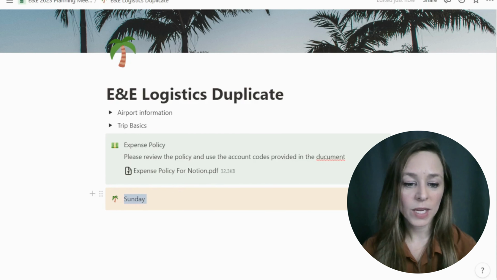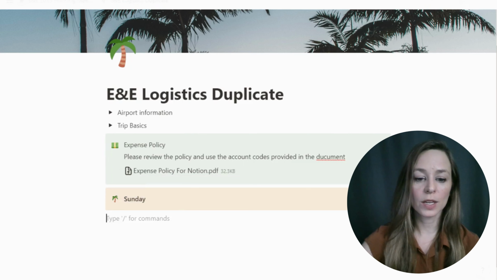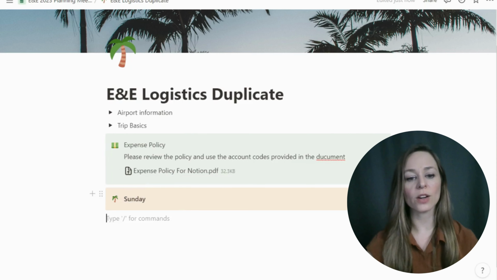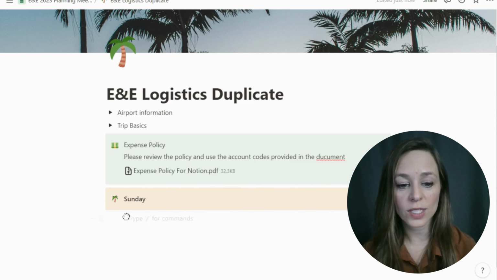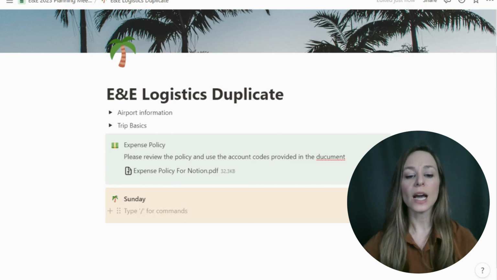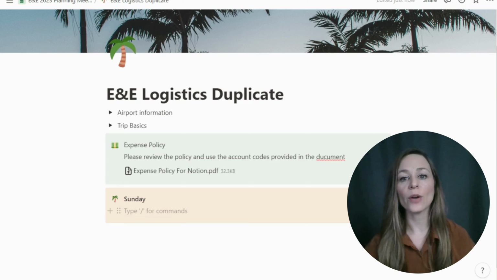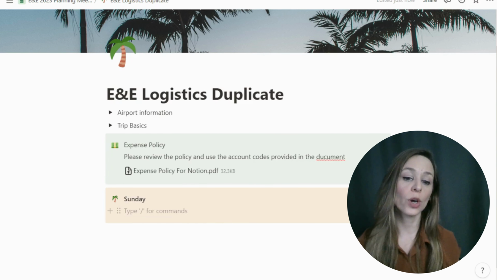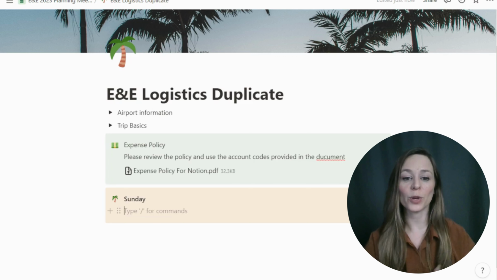Since I want this to be kind of a title, I'm going to go ahead and bold that. I'm also going to pop down here. Now, when you enter within a callout, it actually has you leave the callout. So you then can just take a text box down here and drag it right on back up. Now, what I'd like to do is add a link. Maybe that would show how to go from the airport to the hotel, give a sense of visual reference in terms of where we'll be located.